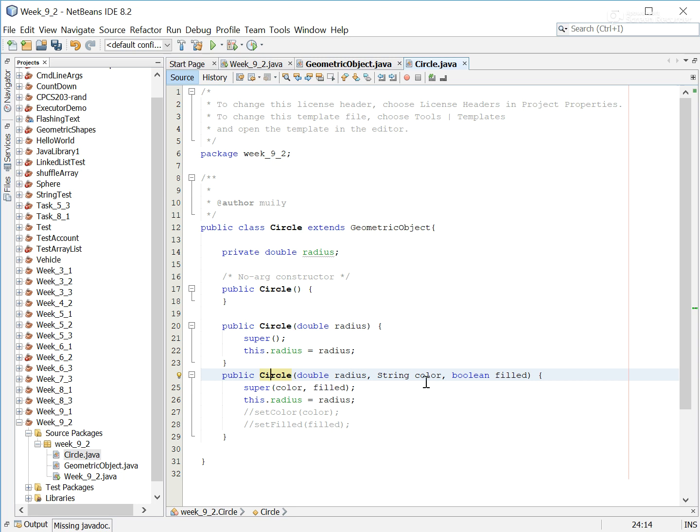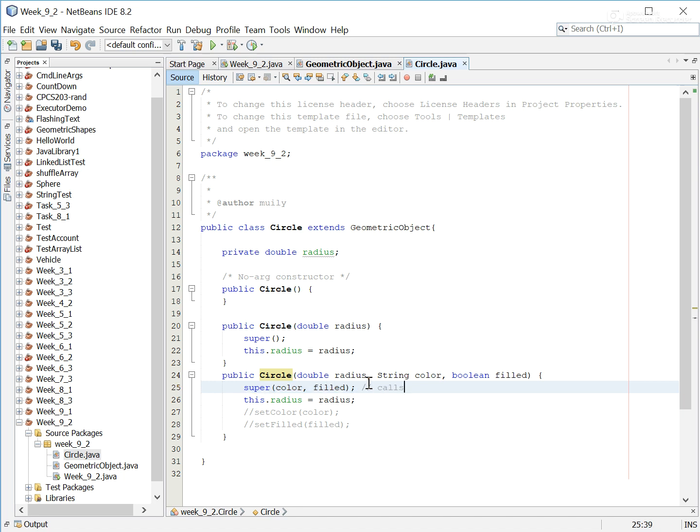I want to set these values in the geometric object. So to do that, you can see there's something new going on over here: super and two arguments.